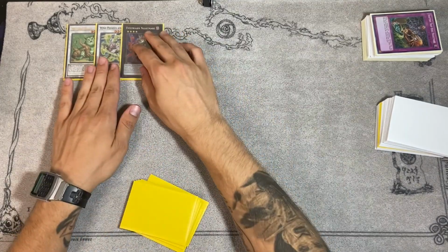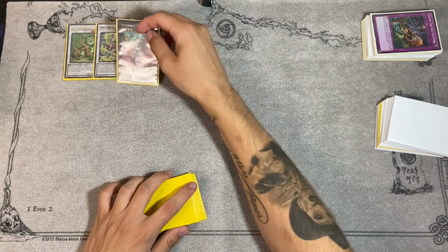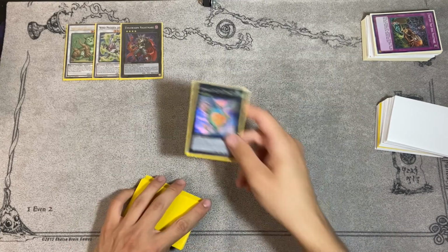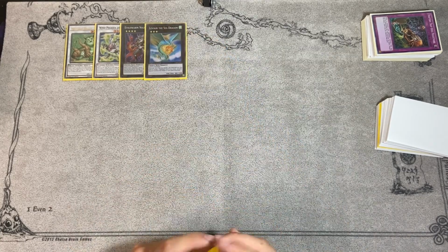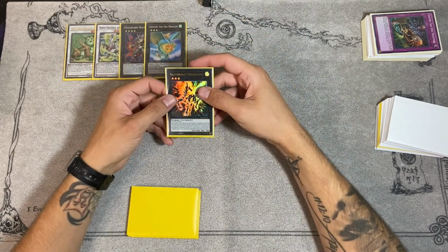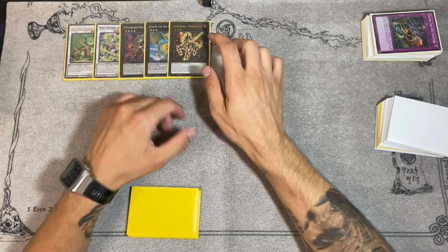One Evil Swarm Nightmare. For those that don't know what I'm playing yet, this is going towards that deck. I mean, a lot of people have probably already guessed it, but it's there just in case. Same with the Levier, it's good with that deck. One Mirage Stalio. I actually didn't own one, but since it came off the ban list, I was like, wow, I just need to get one. So now I have a Mirage Stalio for my Salad deck.